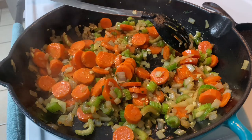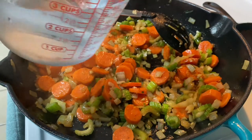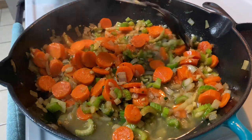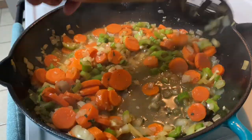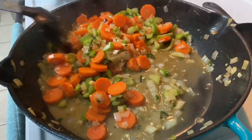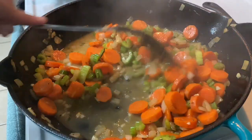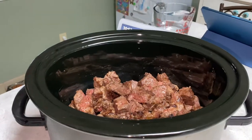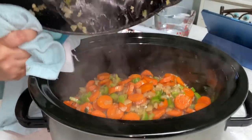Okay, so after about a minute of that cooking through, I'm going to come in with our water. This is the 3 cups of water that I had from earlier. And I'm only going to put in about a cup of that water into this. And that's just to make sure we pick everything up from in here. Okay. Once it looks like this, we are ready to transfer all of this into our pot. Here we go. And we're going to transfer all of that right in there. Make sure you get everything.